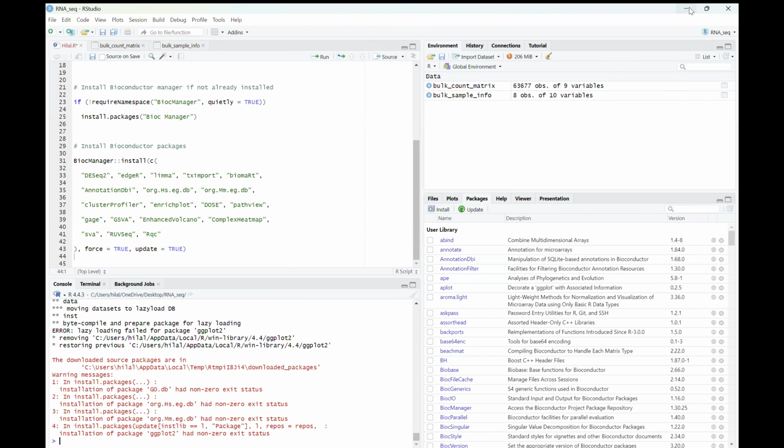Now it's showing you an error: moving database to lazydb by complete error, lazy loading failed for package ggplot2, removing, restore previous user. Okay, download source package. I think Hassanan has no voice.